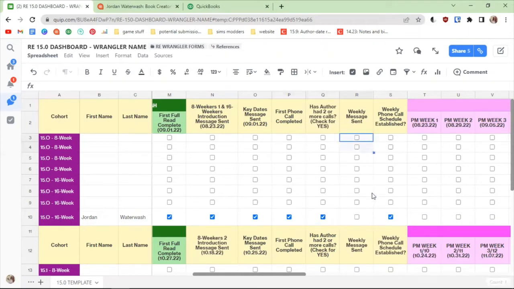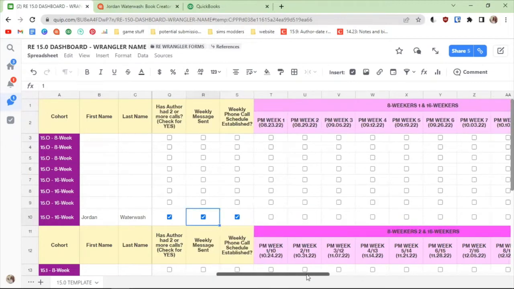This is more of like a living column. Each week you'll want to check for when you have sent the message, and then uncheck it for the interim between 1 week and the next. And then when you send the next week, just check it again. We do that just so there's not a million columns. So this one is more of a living column. You can check it and uncheck it as you need to.